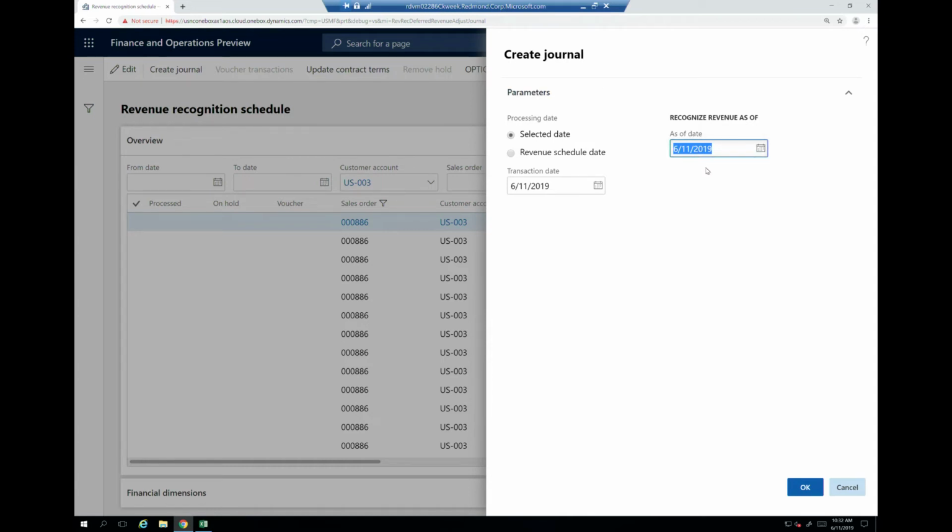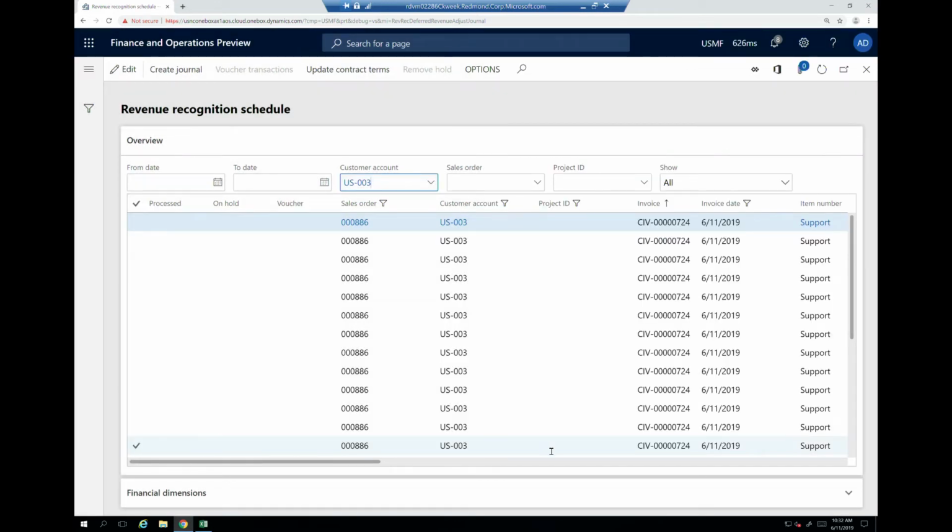When you release it also, the next thing you have to say is what date do you want to post it on? You could either use a single date for all of the items that you release, or you could say actually use the date on the schedule itself. So I don't know, people probably are going to use the end of the month just because that's when you're recognizing it, but you do have the option here. Before I do that though, let's just take a look a little closer at the schedule.